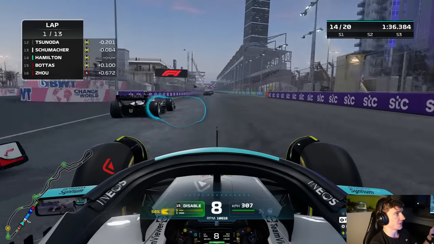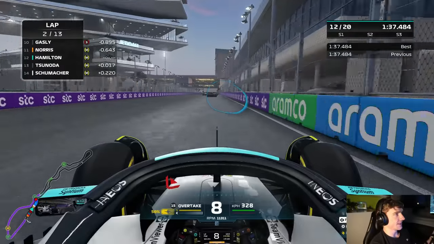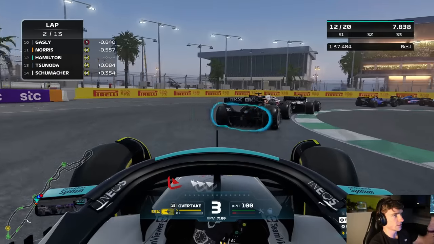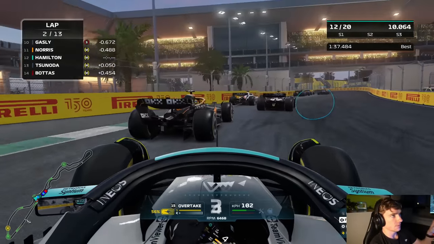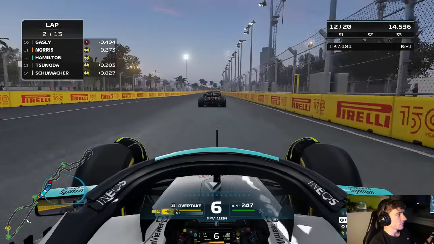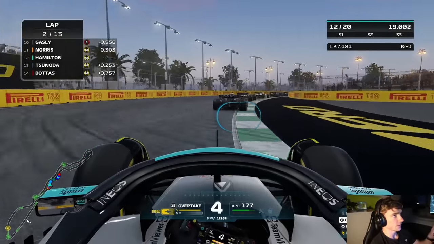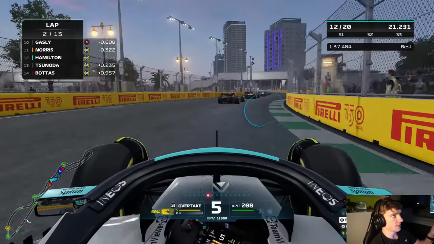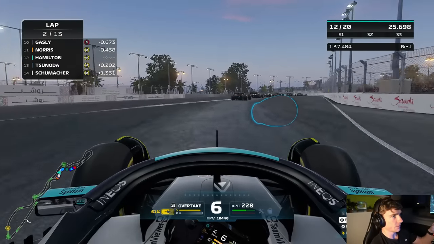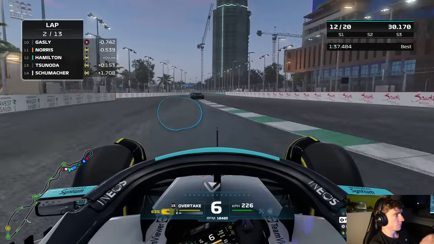You see, we are on so much lower wings than the cars around us, which helps a lot around Jeddah in the race, especially against the AI, of course. Now, there's a Ferrari leading, which is good news for us, because Max is definitely the fastest in this game, even with equal cars. Probably is in real life as well.